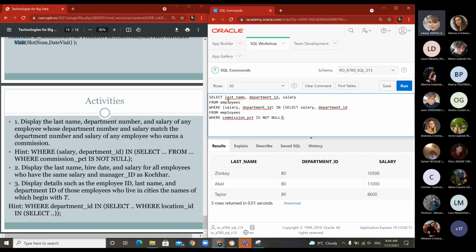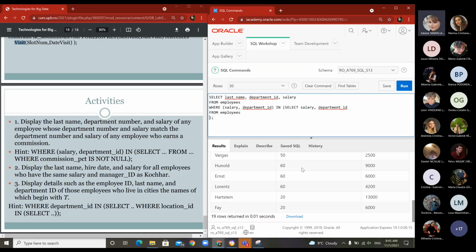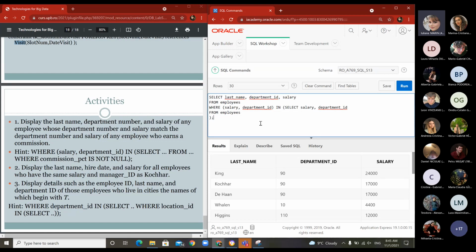So firstly, you select the employee's last name, department, and salary. But now you want to add a constraint just on the two of them, and you want to have them matching those persons who do have a commission. So this is why you have where commission percentage is not null. If I neglect it, then you will have, as you can see, multiple persons. And this is how you restrict both of them, such that you get just those persons who do get a commission percentage. So it would be these persons.